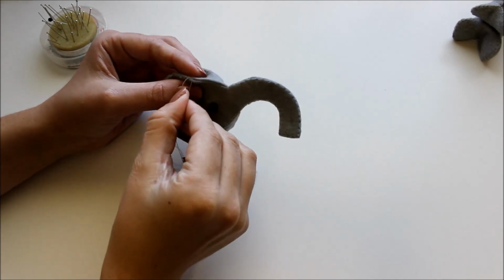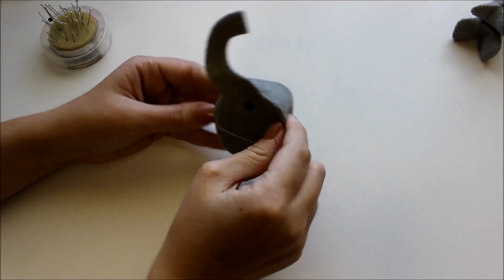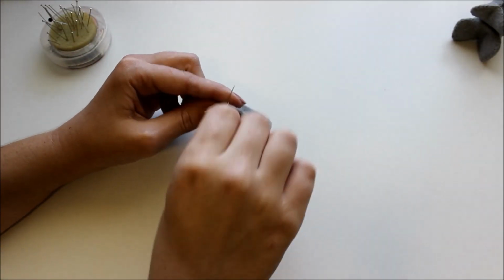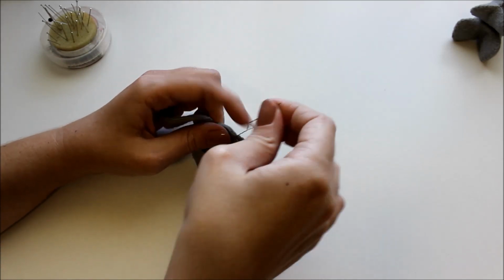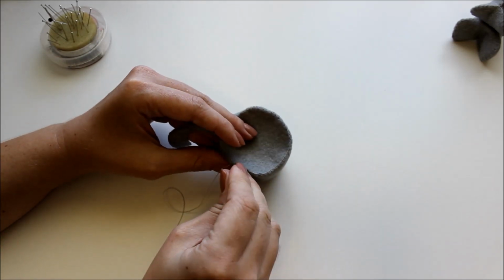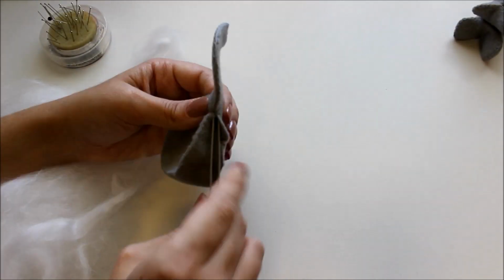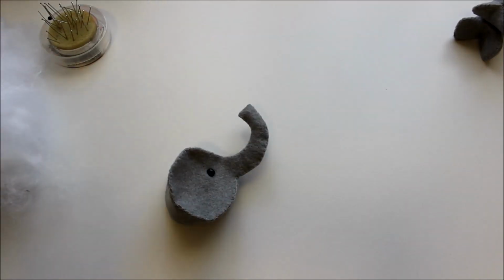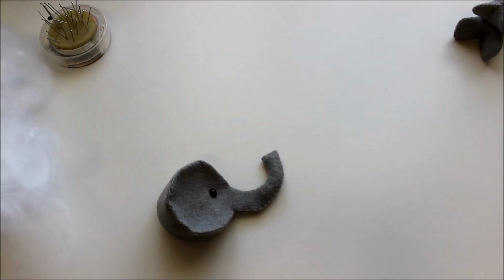Continue stitching around the head until you reach just before the point where you started. Leaving a small gap, knot your thread and trim it off. Start stuffing the head through the gap you left, and once the head is full enough, stitch the stuffing hole closed, knot your thread and trim it.